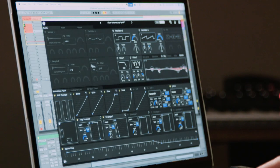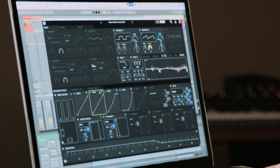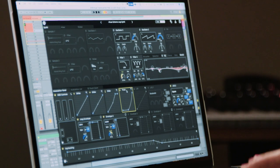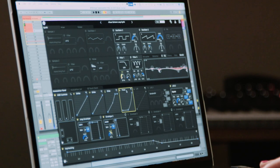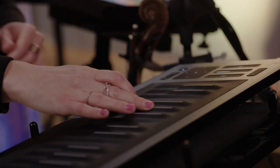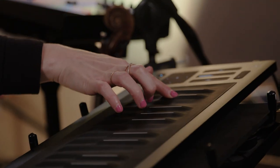And then in Equator itself, I mean, if you click on any of these different controls here, you can see that whatever is in yellow, you're modulating that thing. So for instance, on this particular patch, when I press down harder, you can hear the filter cutoff increasing and then decreasing, which is super cool. So that is the way that I used Equator for this particular performance. And then of course that worked in conjunction with all of my other instruments, and hopefully it came up with a cool sort of arrangement.